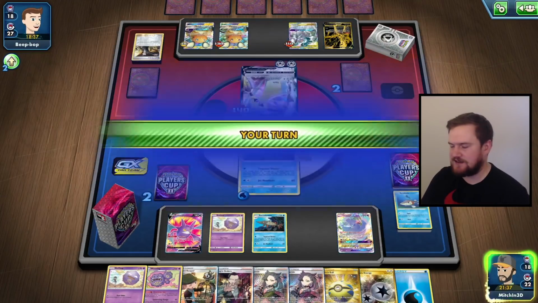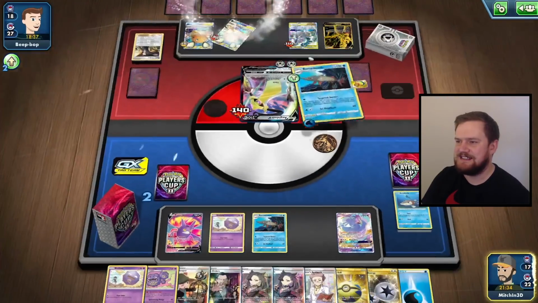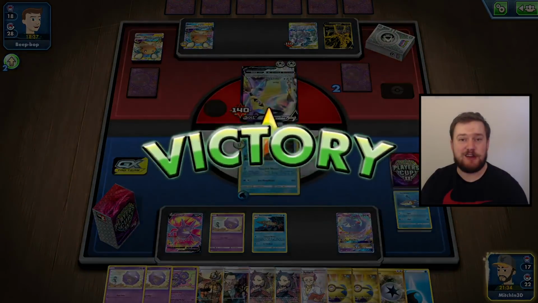Let's just go with the Barraskewda. We've got the win on the field. Targeted skewer into Dedenne and dealing a huge 290 damage on the bench. That's pretty gosh darn good, if you don't mind me saying so.